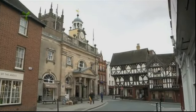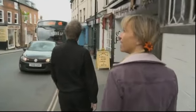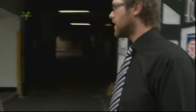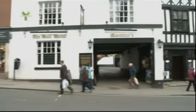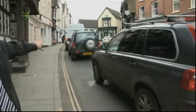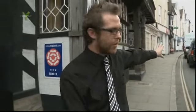OK, and this is the last ghost story I've got for you. So it actually happened outside? Outside the hotel, yeah. Now, one day about 20 years ago, so it's quite old, over at the Bull Hotel there, which the building itself is very old, a woman was seen crossing the road here and actually walking through a parked car on the side of the road and then just totally disappearing. At the same time, a gentleman was walking on this side of the road, saw the apparition, saw it disappear and was a bit freaked out.